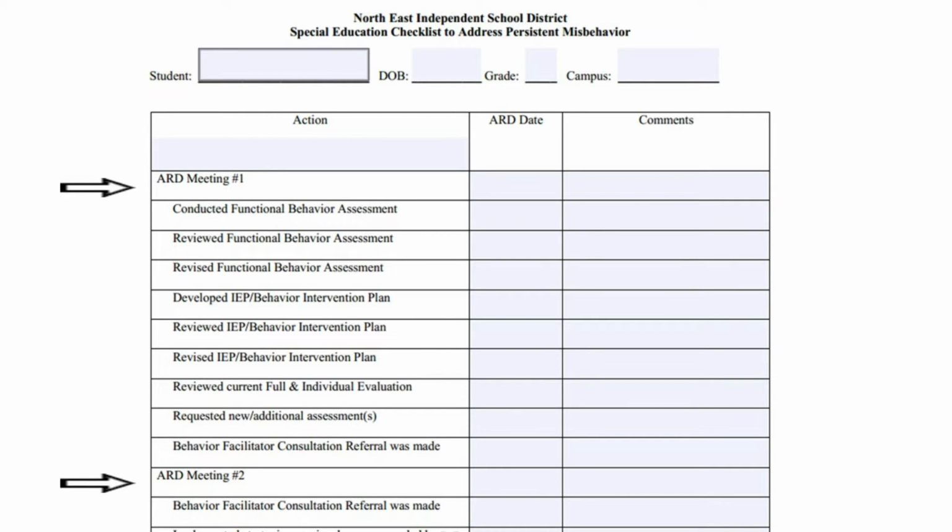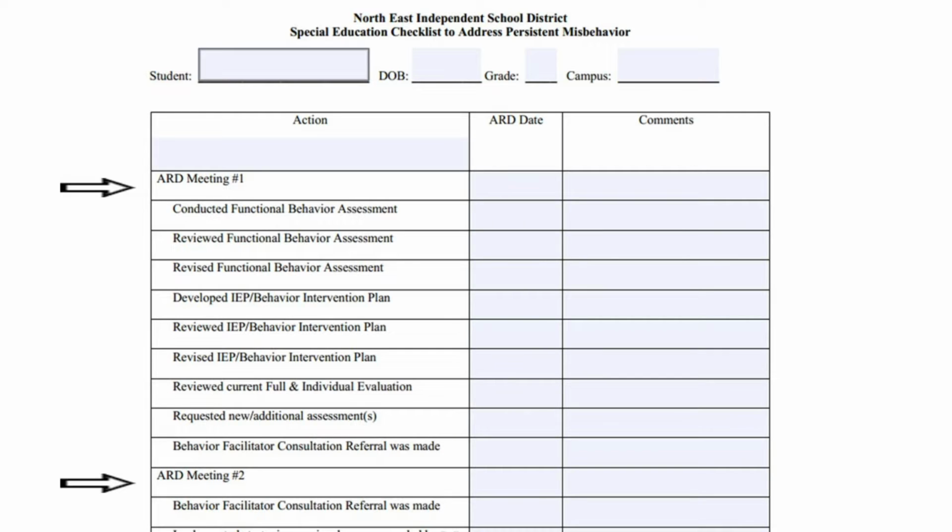As you deal with each discipline issue, check the student's profile to see if the student is a general education student or a student who qualifies to receive special services such as 504 or special education. Should you have a student who receives special services and is becoming a frequent flyer in the office, there is a process that must be followed prior to contacting PPS for a DAEP referral.